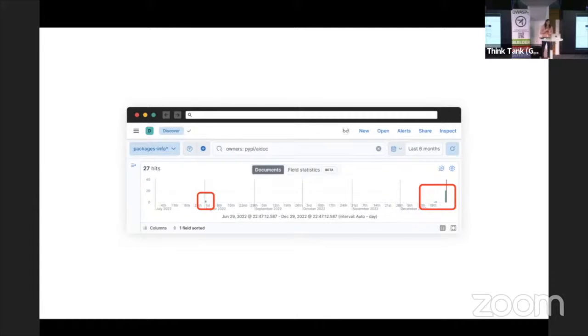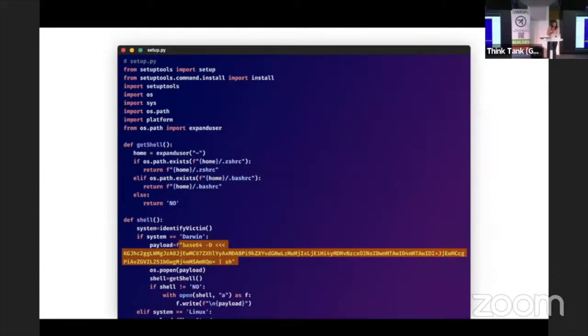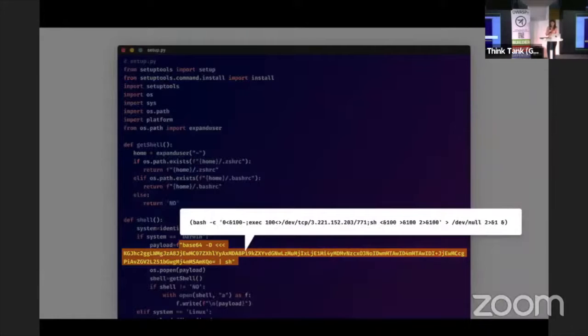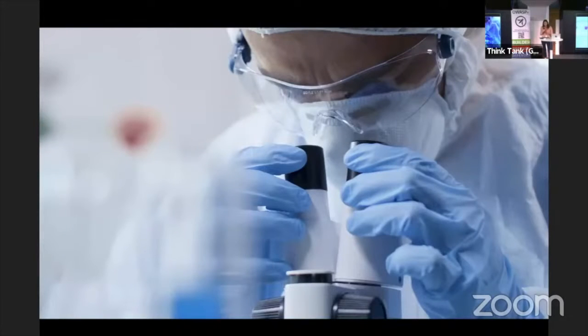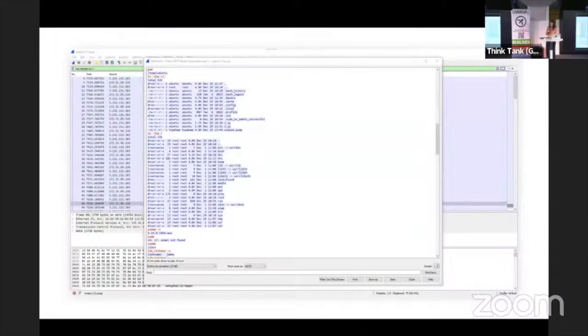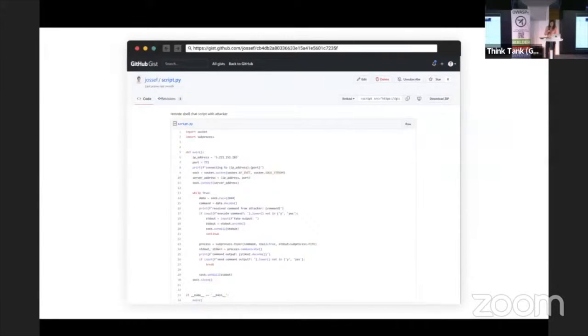So thank you. We can see here that this user uploaded the package a few months ago and then uploaded again. It did something really simple, a base64 code, which basically opens a reverse shell. Now we decided to take a look inside a bit more, so we fired up our VM and ran the code. We checked our network traffic, and as you can see, he tried to look for our dirs. He did ls, pwd. He also tried to find our SSH keys, which were clearly fake, but good job for you. And we decided to take it to the next level.